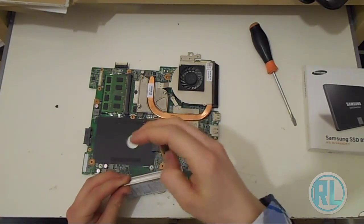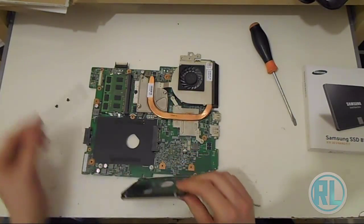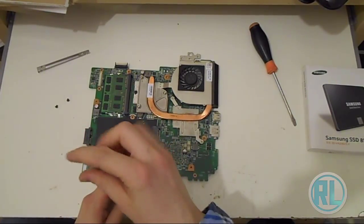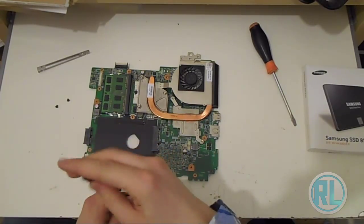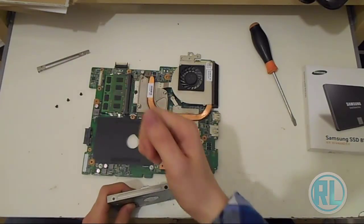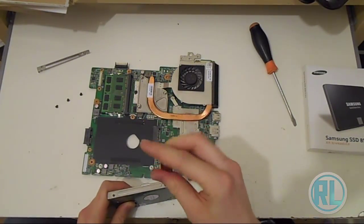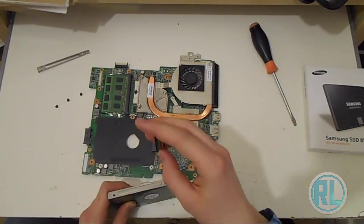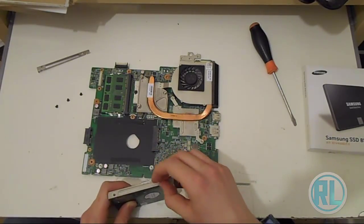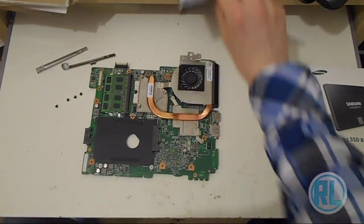This one's a 750 gigabyte Western Digital Scorpio Blue hard drive. So I'm a bit disappointed it's gone because it's quite a large capacity, but I think it does still work, but only when it wants to. Which is not very often. So I'm not too bothered. I didn't have anything personal much on it anyway that I was bothered about. So yeah, it wasn't much of a faff, to be honest. So just set the old hard drive aside.